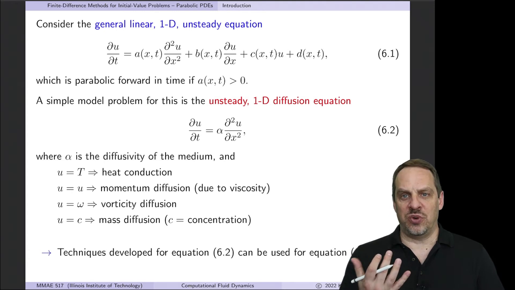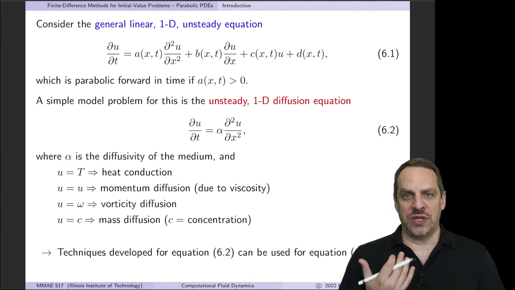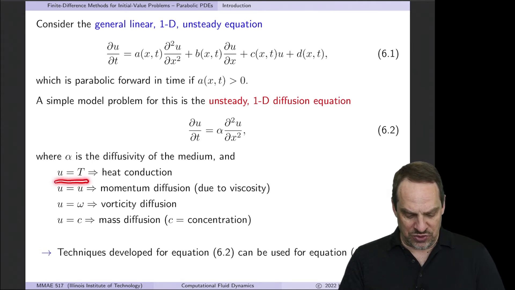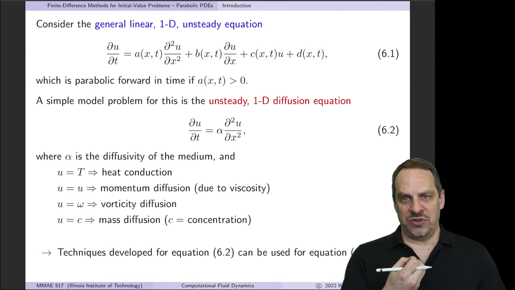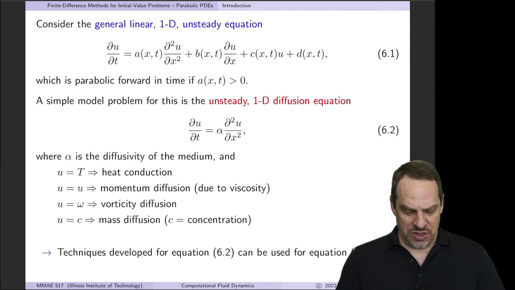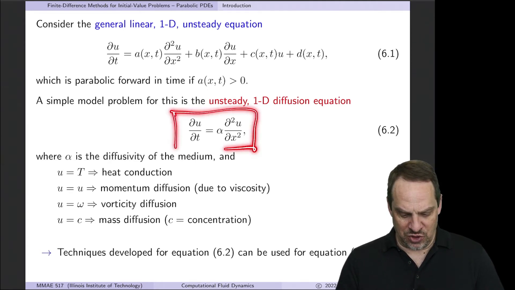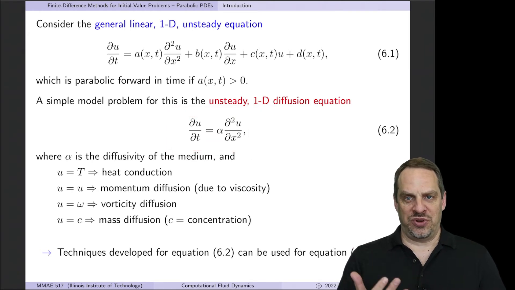So this is what we were just talking about in the last slide, unsteady 1-D heat conduction. That would be the case if u is equal to the temperature T. Or it could be diffusion of momentum, if u is a velocity. Or it could be vorticity diffusion, if u is the omega, the vorticity. Or if it's c, which is the concentration, then it would be mass diffusion. So any quantity that can be diffused in space and time is governed then by this equation. We actually looked at this equation using separation of variables, eigenfunction expansions, way back in an earlier chapter as well.